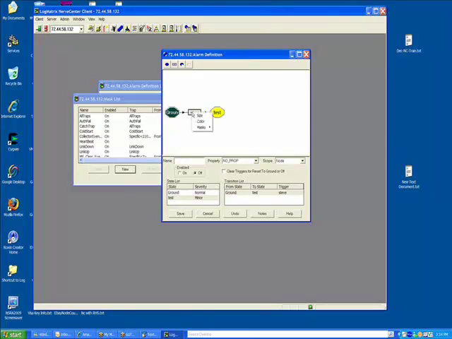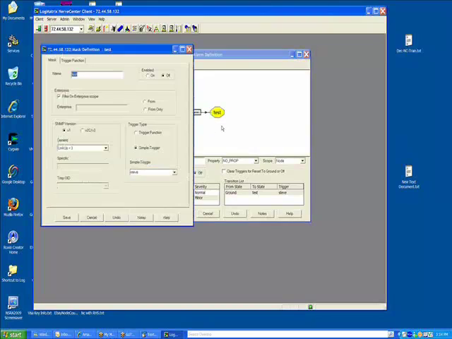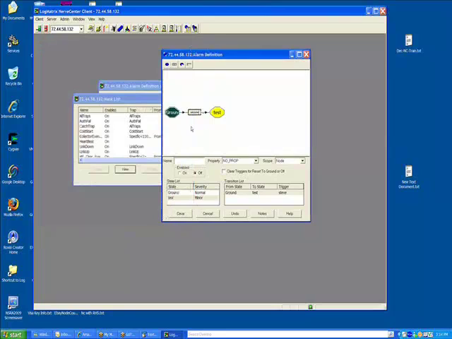If I right-click on it, it comes from a mask. And the mask's name is test, and I can open that mask and I can see that it is a link up mask. It's waiting for any enterprise, because there's no enterprise OID filled in, any enterprise link up, and when it gets it, it's going to fire the trigger called Steve. That trigger will happen, and when it does, it will take me from ground to test on the trigger Steve.